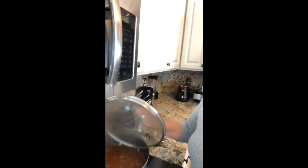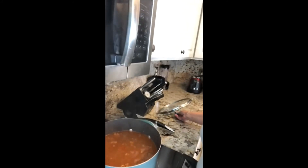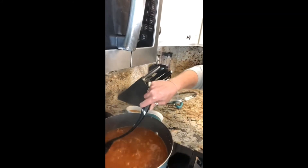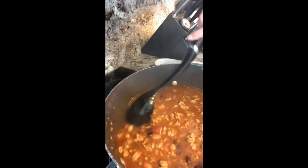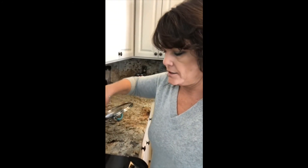The chili is simmering now, but I just wanted to remind y'all that as it's simmering, you're going to want to make sure to stir it and hit the bottom. Isn't that a pretty color? Look at that chili. You're going to want to keep stirring it so you don't have it sticking to the bottom, just in case you forget about it. Yeah, we're well on our way — we've got one hour and 12 minutes left. So excited. It's going to be a good dinner tonight.